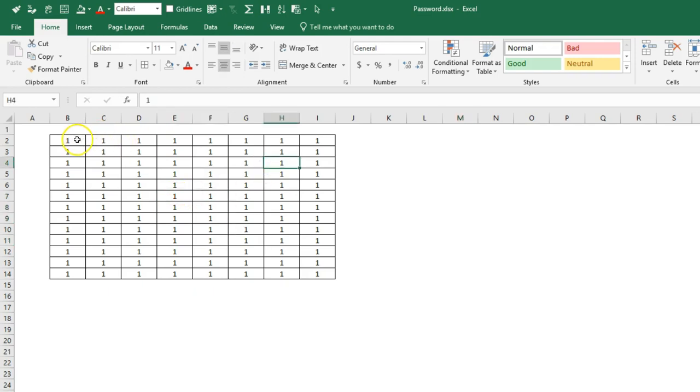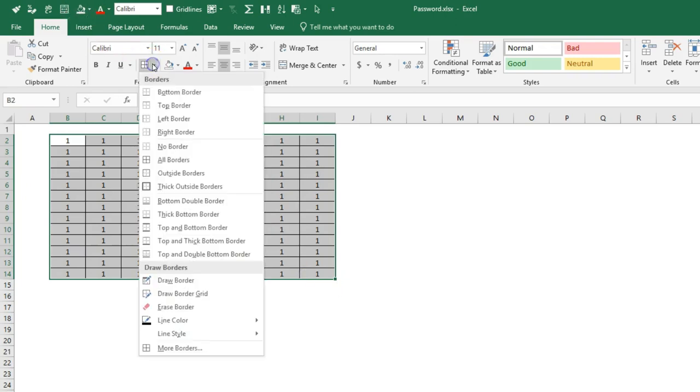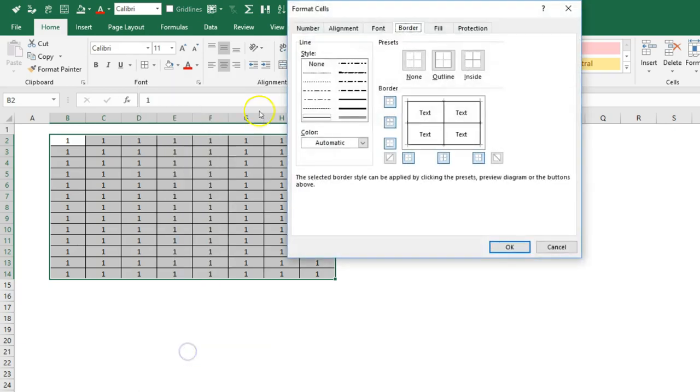What I like to do for borders is highlight the whole thing and click on the borders, right? Instead of doing just the default all borders option, I like to do my own customization. So if I click here on the bottom, I can go to More Borders. This thing controls the grid. Now, you may think that because it's only a 2x2, it only represents this part.